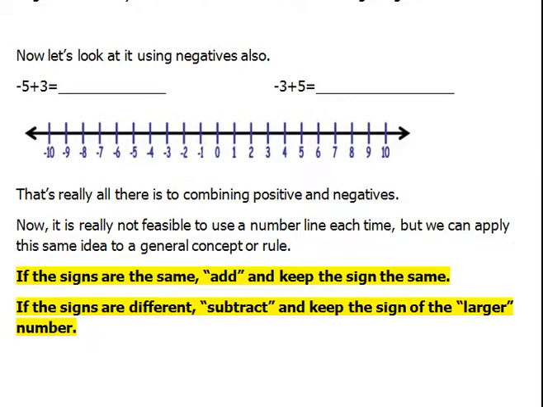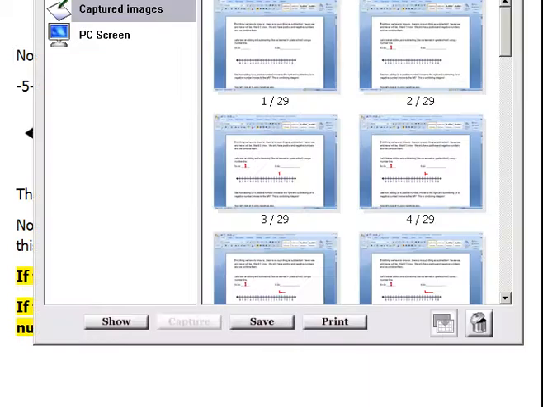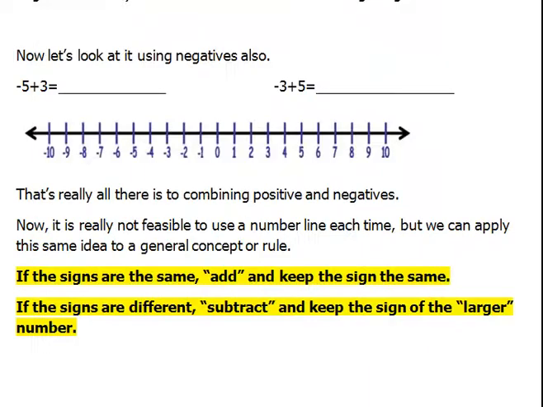Okay, now let's look at it again using that same idea, but starting out with negative numbers. If we start out at negative 5, that would put us right here on the number line. And to add 3, we would move 3 in the positive direction. So that would put us 1, 2, 3 units. We would end up at negative 2.